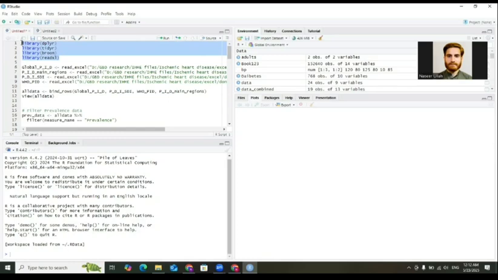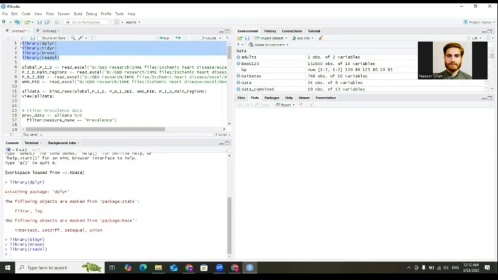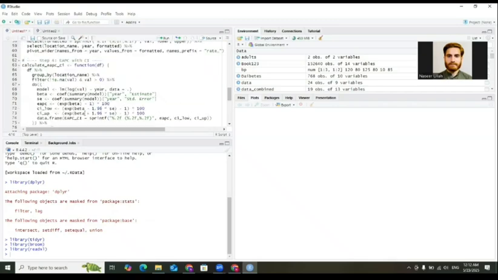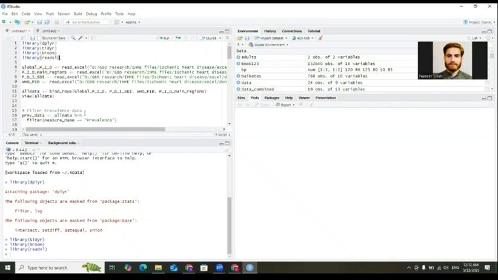When we are doing the analysis, we have to load the libraries which we want. Like in this analysis, I am going to make the tables for prevalence change and EAPC, estimated annual percent change, for prevalence data of ischemic heart disease. So I will load the dplyr library, tidyr library, broom library, and the readxl library, which is to load the Excel file from our computer.